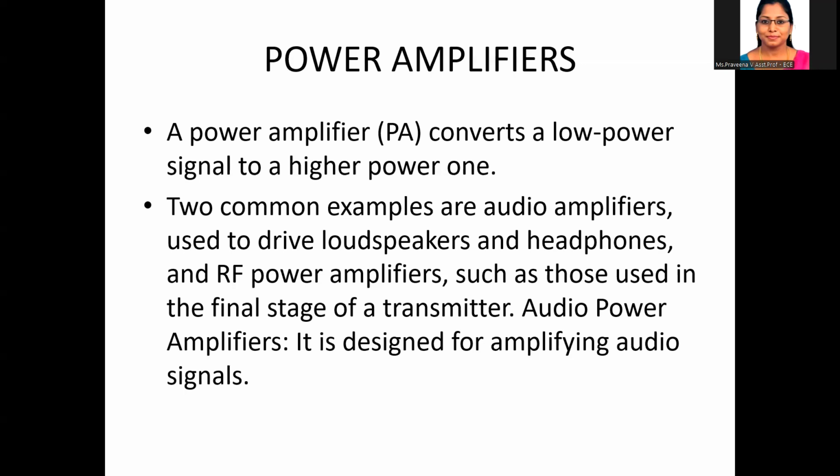Then there are different types of power amplifiers. Audio power amplifiers are designed to amplify audio frequency signals, typically 20 hertz to 20 kilohertz. That is the audible frequency range, right? So it's used to amplify those signals. That is an audio power amplifier. It's used in loudspeakers, headphones, and public address systems.